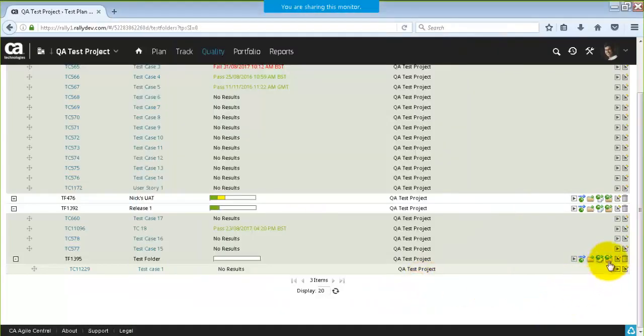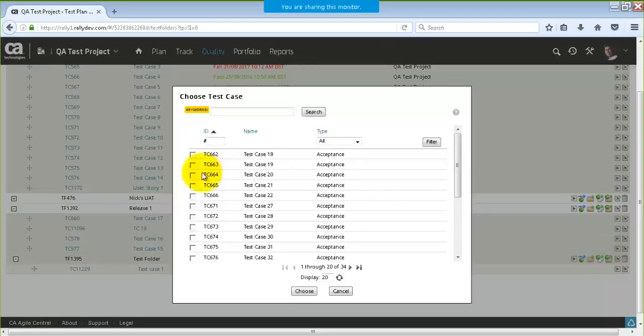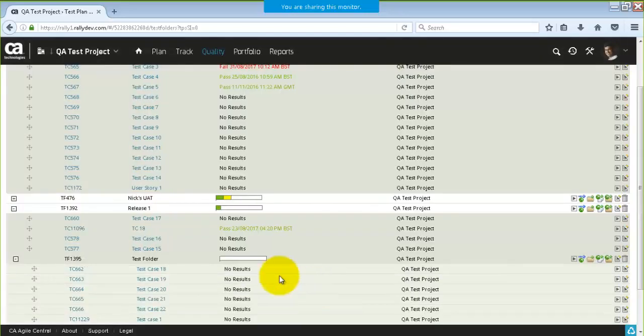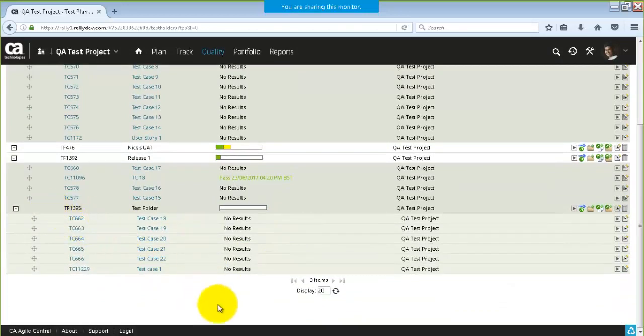Okay. Also, you can add test cases. That's how you actually link the existing test cases. So this will display all the test cases under that project. You can do a keyword search. So this is not a very easy way to link your test cases. Yeah, you might know your test case name. If you have named it properly, you will be able to see all of it. And it's not a very easy way to do it. So you choose, and that will add all those test cases under that test folder.